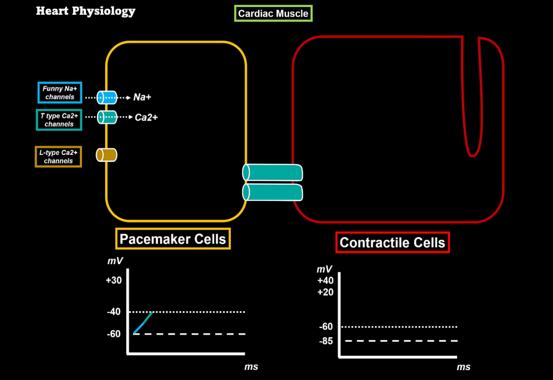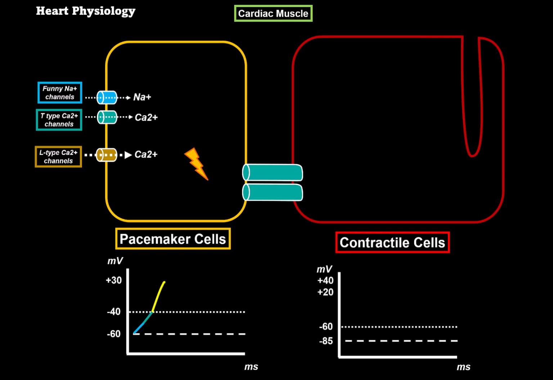These L-type calcium channels blast open, and we get a huge influx of calcium, depolarizing the cell up to around 30 millivolts. These voltage numbers can vary a little bit, so you'll often see slight differences in different sources. But now, what happens? Now the cell is depolarized. We've depolarized the cell, and it didn't require any nervous system functioning. Isn't that beautiful? What happens now is that we have accumulated all of these cations in the pacemaker cell.